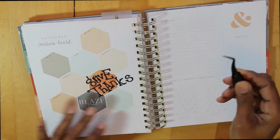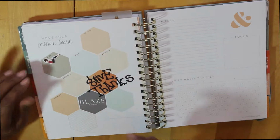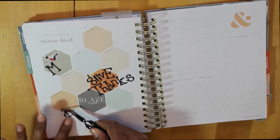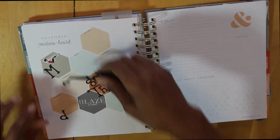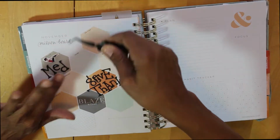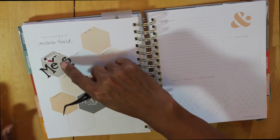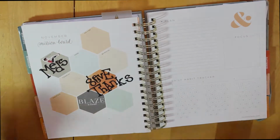And the other thing I'm focused on, of course, is my health. So I always have my little Pilates girl up there, and I made her really tiny this time because I've been started on a new med, and the big thing I want to do is make sure that I remember to take it. This particular one, I have to take it twice a day, and I always remember the morning med routine, but sometimes I forget about that evening routine. So my fitness routine with Fit for You, and then my Pilates that I alternate with Fit for You. So I'm going to put meds there front and center.